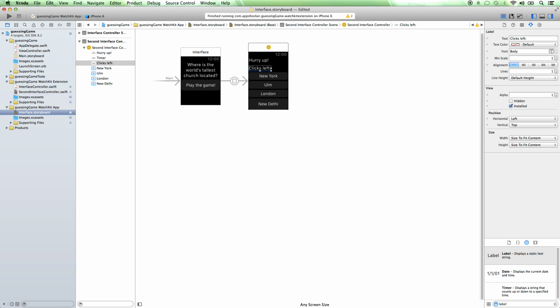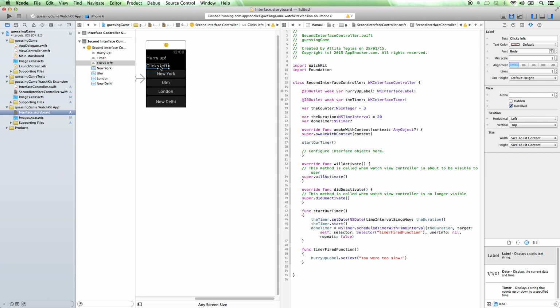So let's just go back to our class by clicking on the tuxedo icon. Let's just create a variable for this label here. Let's just put it down here. So let's just call it clicks left label.